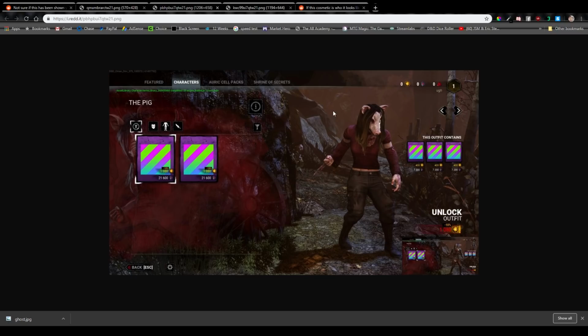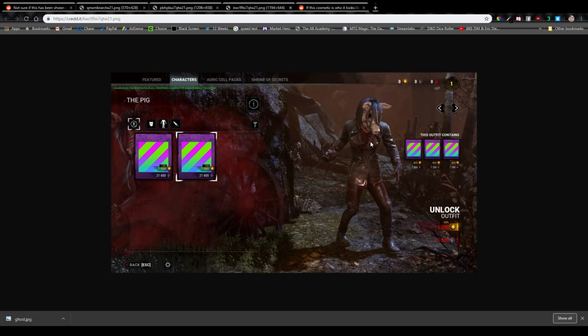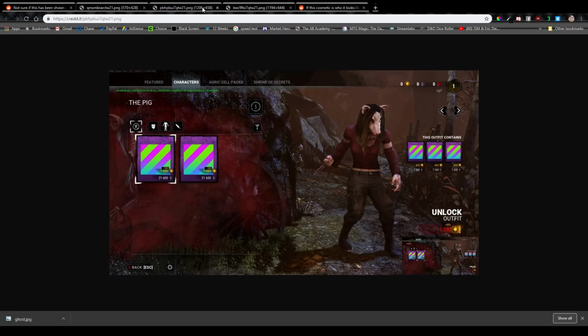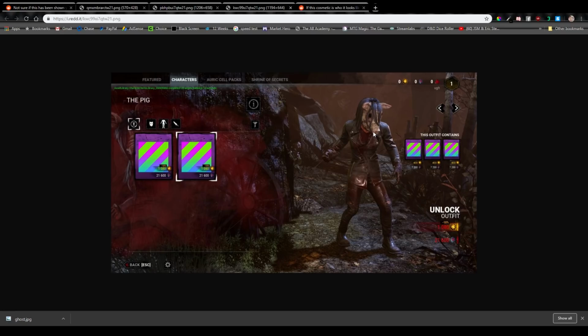And just in time for her to be gutted and nerfed into the ground, looks like the Pig came with some new cosmetics also, and I'm kind of digging this shirt. Who knows what it's called, but like the others, these seem to be purchasable with iridescent shards also, which is pretty cool. The leather jacket really works, and this really sick, gross looking pig head is pretty cool, especially with the dark eyes on it. Really, really dark. It looks like it's been rotting for a while. I really like this one very much. It's too bad the Pig isn't very good, but we're starting to get these licensed cosmetics, so it's going to be pretty.